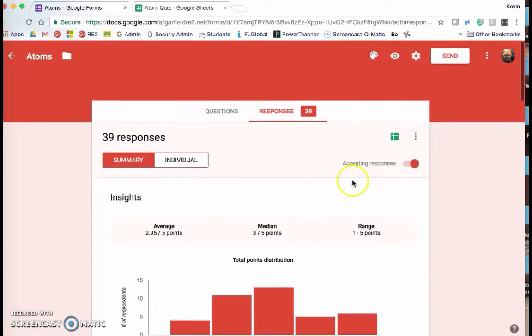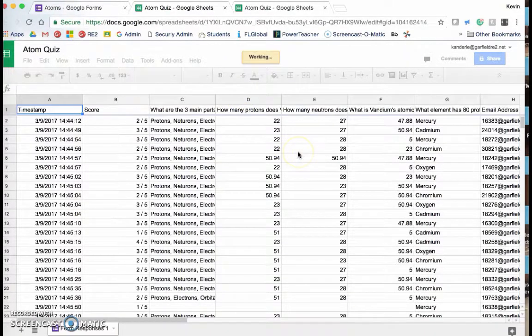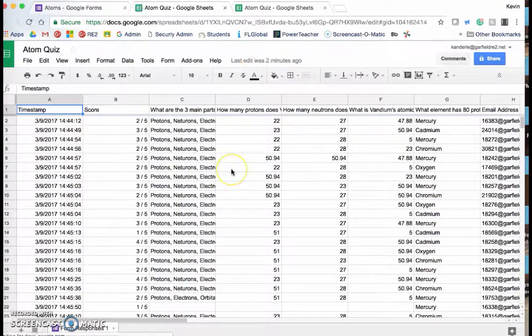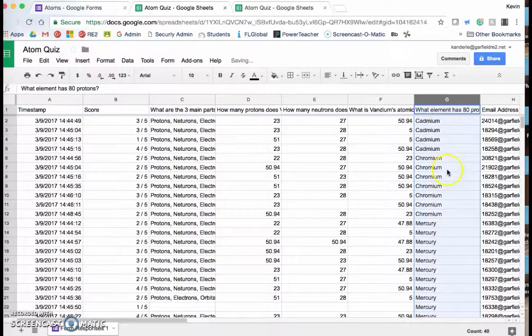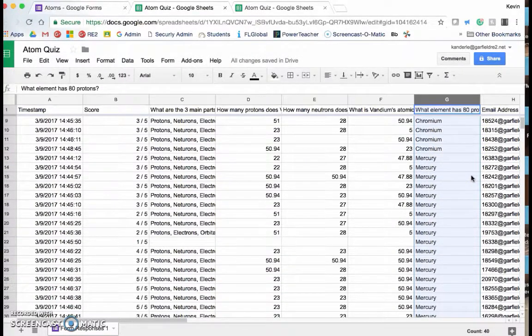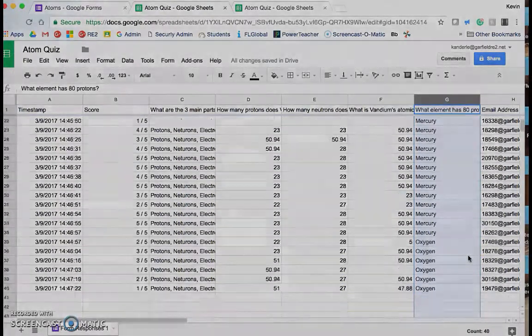Another place to look, right here, this little button will take you to the spreadsheet for this quiz. And here you can see the data in a spreadsheet form, and so you could go through now and sort if you needed to. Let's sort it like this, and so you could sort the answers and get an idea of which students were choosing which answer. Here you can see that the student missed that portion of the quiz. Looks like maybe they left early and didn't finish it.